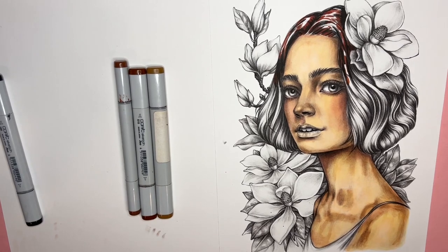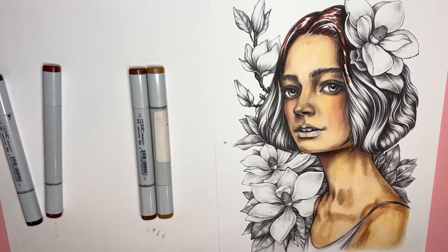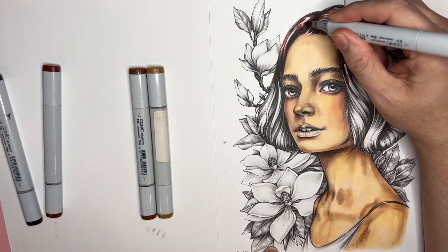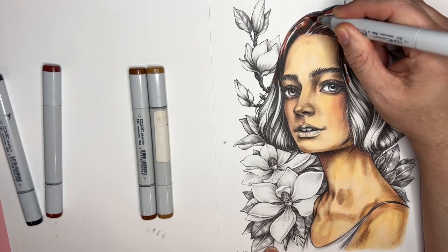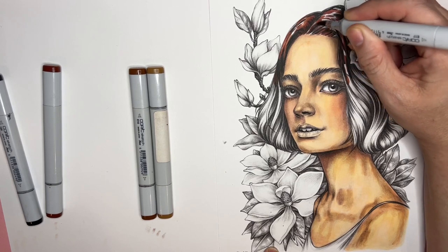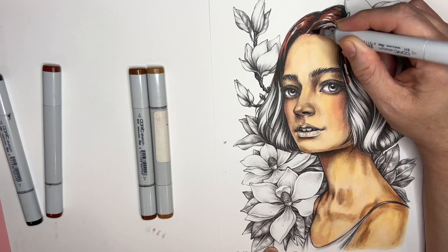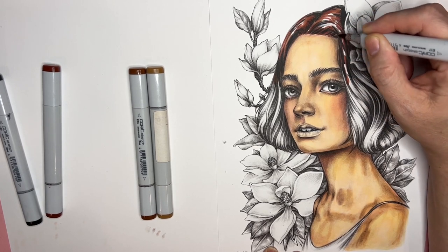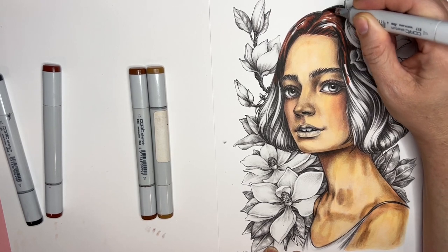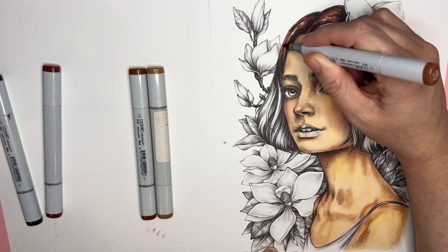Okay, looks a little sketchy, that's fine. E17, we're doing Reddish Brass next. We're gonna go over that red. Start trying to blend it over the black and the previous red. Leave some white areas.